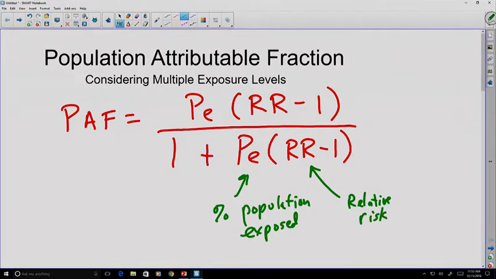Now, it's assumed if you're doing multiple exposure levels that the relative risk changes with different levels of exposure. Otherwise, this wouldn't be necessary. To consider this for multiple levels, what we're going to do is simply add, for each level, we're going to assume that each level has its own level of exposure, indexed with the letter i, and its own relative risk indexed with the letter i. We'll calculate that product and sum over that index i, and that will give us a fraction. Notice each of those products will give us some value, and then we calculate the relative difference between those two fractions.